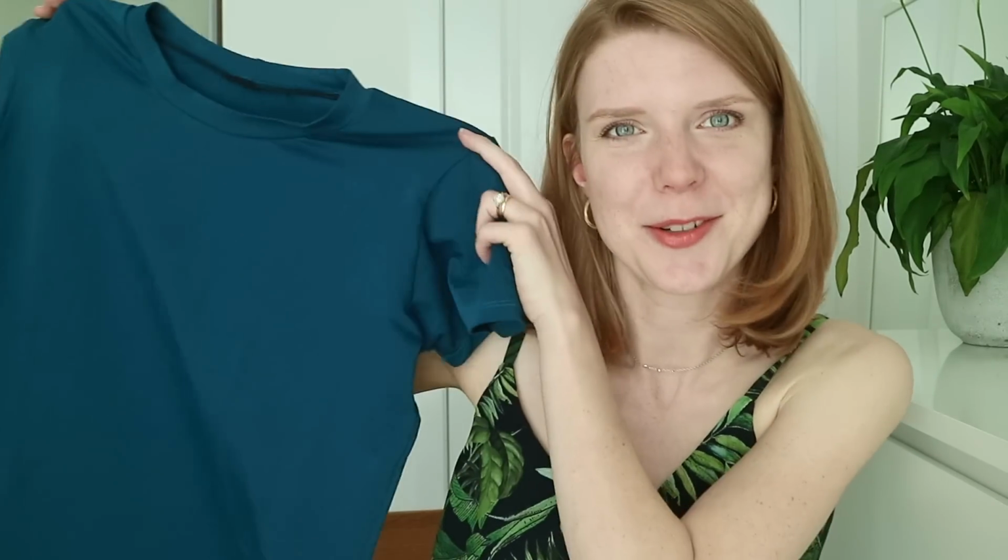So this is the first one, which this fabric is, hang on. So this is petrol cotton jersey that I bought from Minerva Crafts, and I originally bought it to make a Tilly and the Buttons Freya top. So this fabric is leftovers. I'm always really careful to only buy as much fabric as the pattern says, because I don't usually buy fabric unless I know what I want to make with it. But you often end up with leftovers.